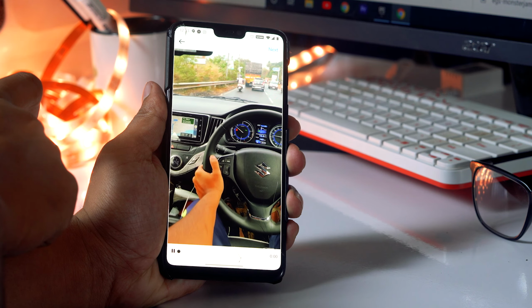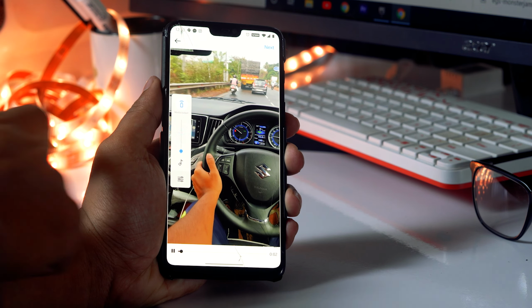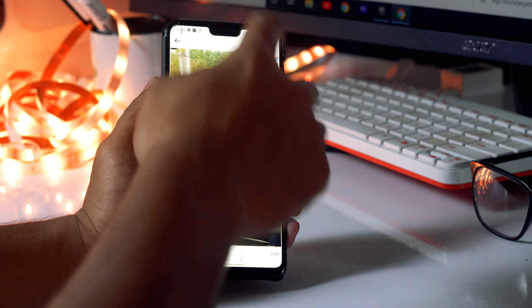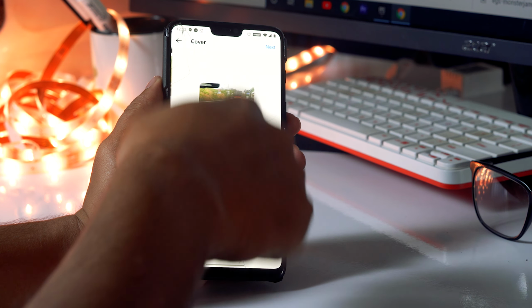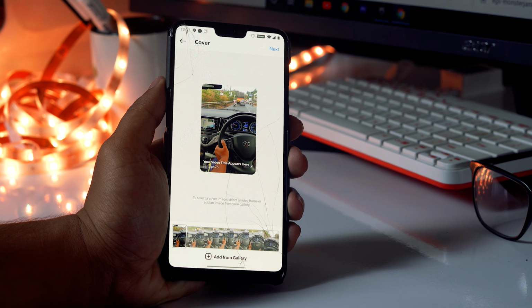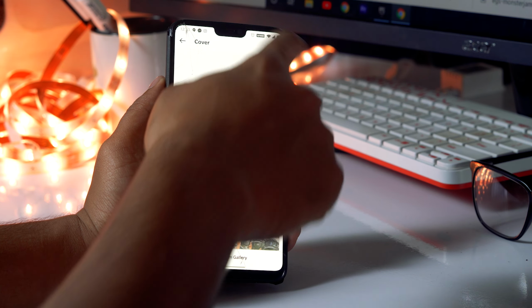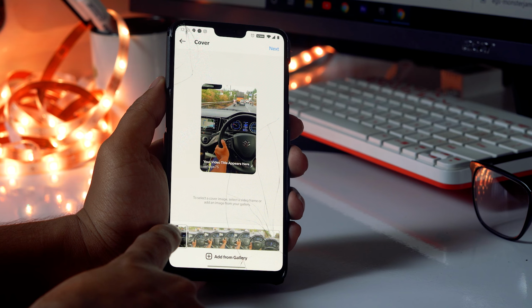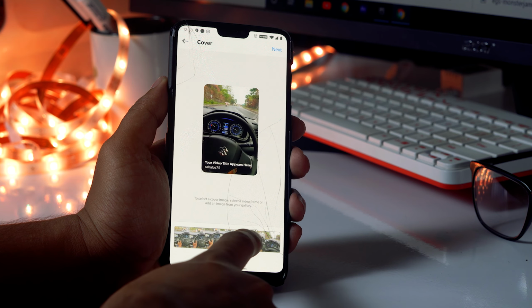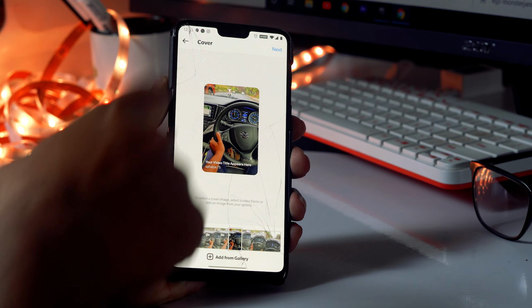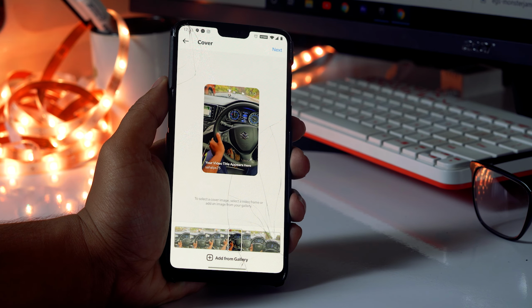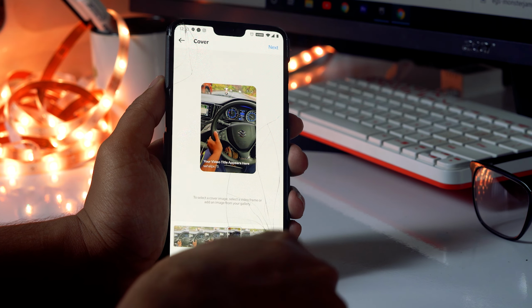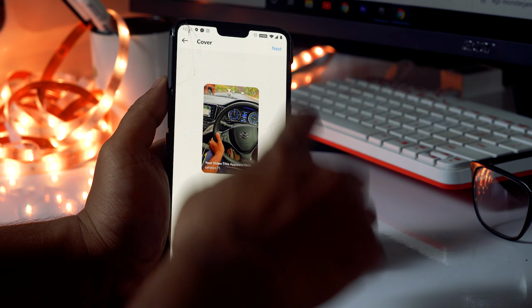I'm going to select the respective one, and once after selecting it I'm going to click on next. Right at the top there is a next icon, which I'm going to click, and now I'm going to go for next once again, which will take us to the next screen. Now I can select from which portion I want to keep it. So I'll keep this one, somewhat randomly, because this is how it looks from the section. Now I'm going to go for next.